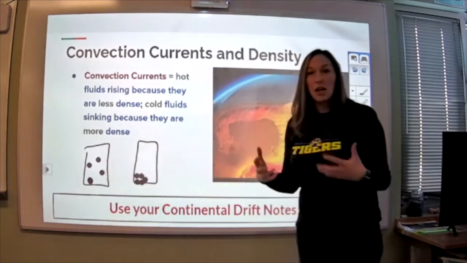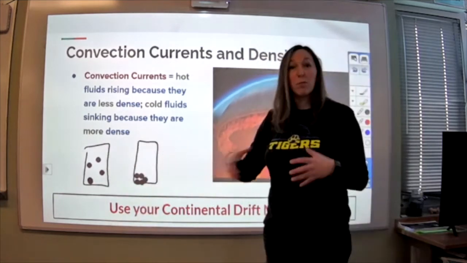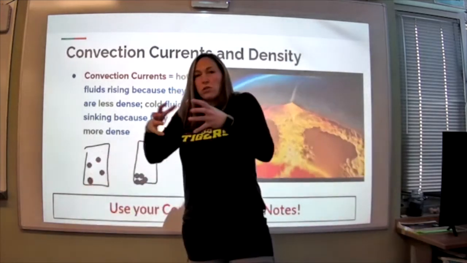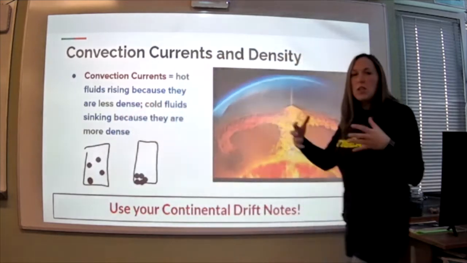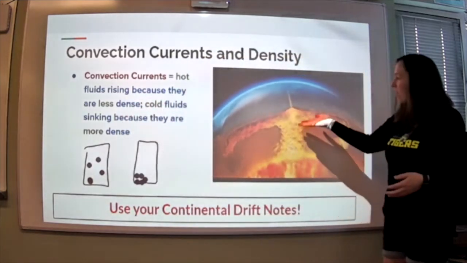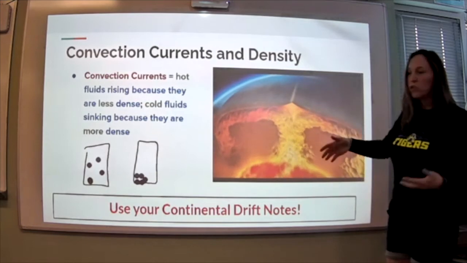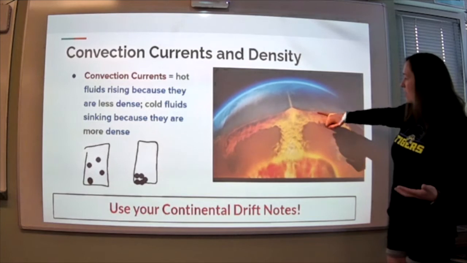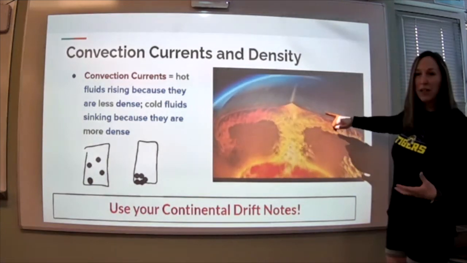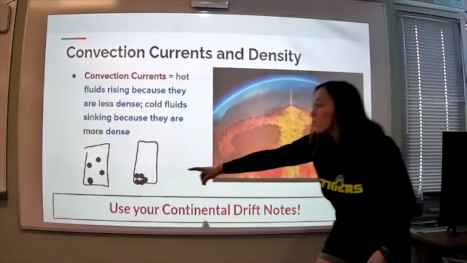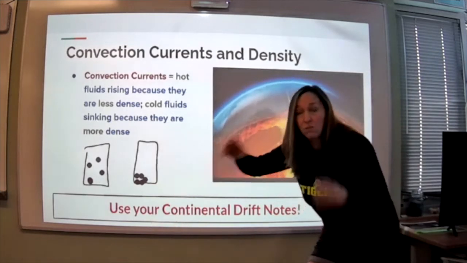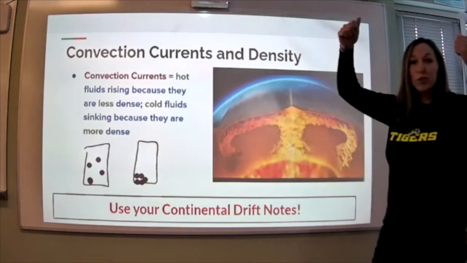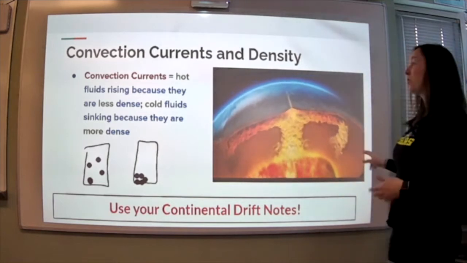Remember, as things heat up, those particles get more energy. Remember the gases versus liquids and solids. As things heat up, those particles spread out, and that decreases the density, causing hot things to rise. That's all convection is, hot things rising because they're less dense. Then as this stays up here, far away from that hot mantle, it gets cold. The particles lose energy and get close together again, and then it falls down. That's what convection currents are. Hot things rise, cool things fall, and that's all due to density.